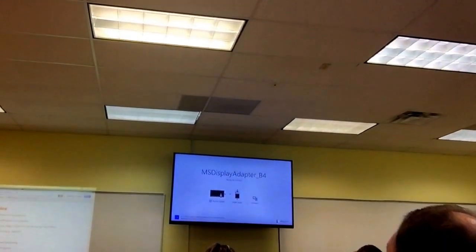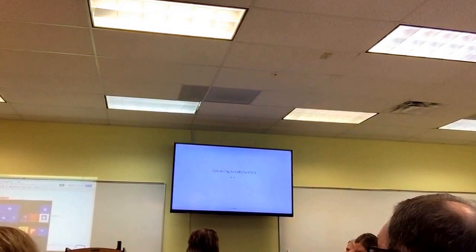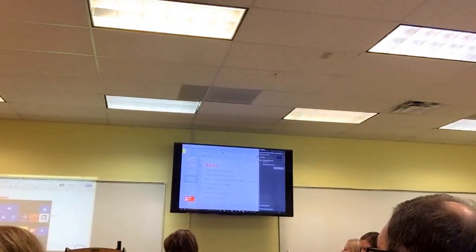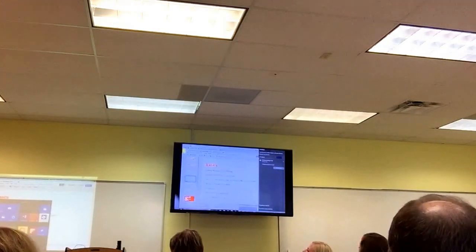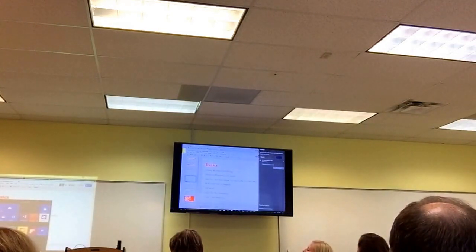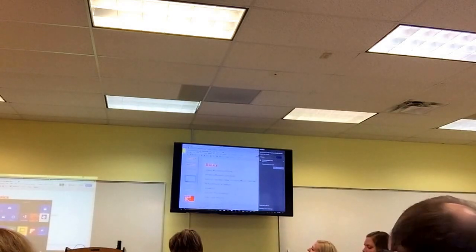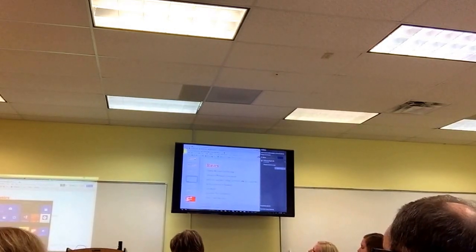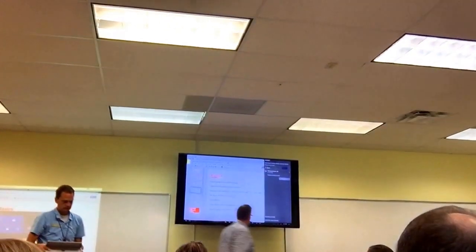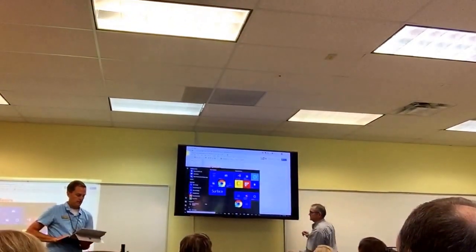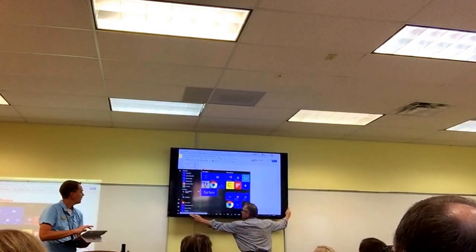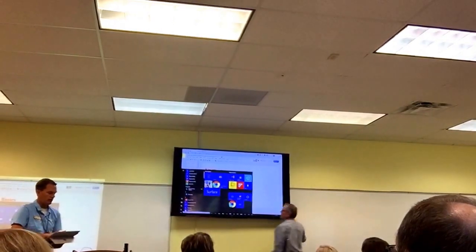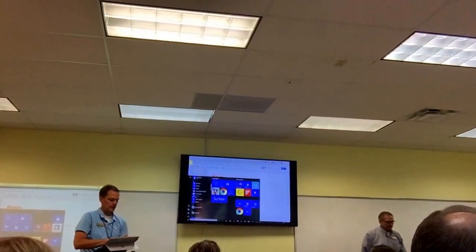I have this second projector just so that you can see it. If I wanted to pin a program, all I would have to do is take any of these programs, and I need to find a way to see the icon. Maybe they're the ones that you use most often. Sometimes you'd have to click on this screen. It's on all apps. I guess I can see it now. And if I find them in all apps, all I have to do is find the program that I'm looking for.